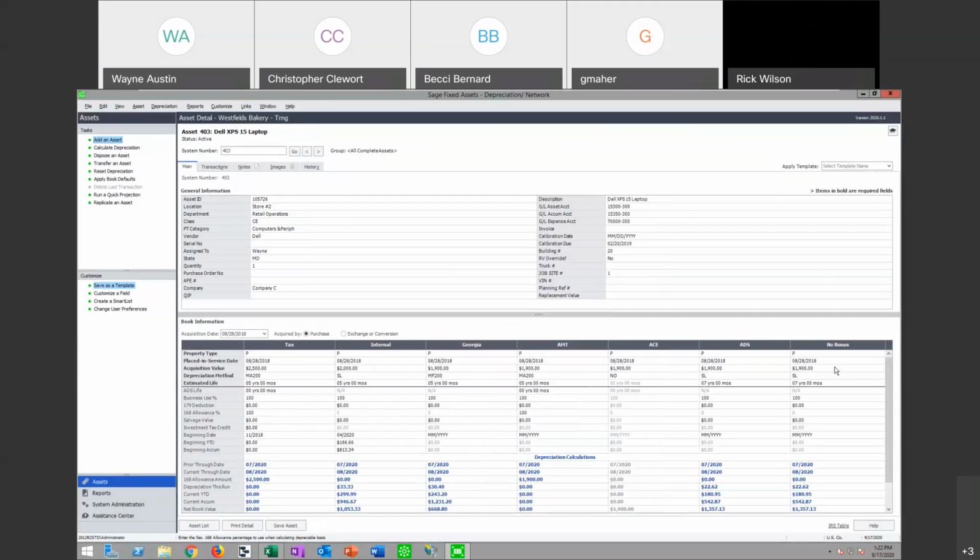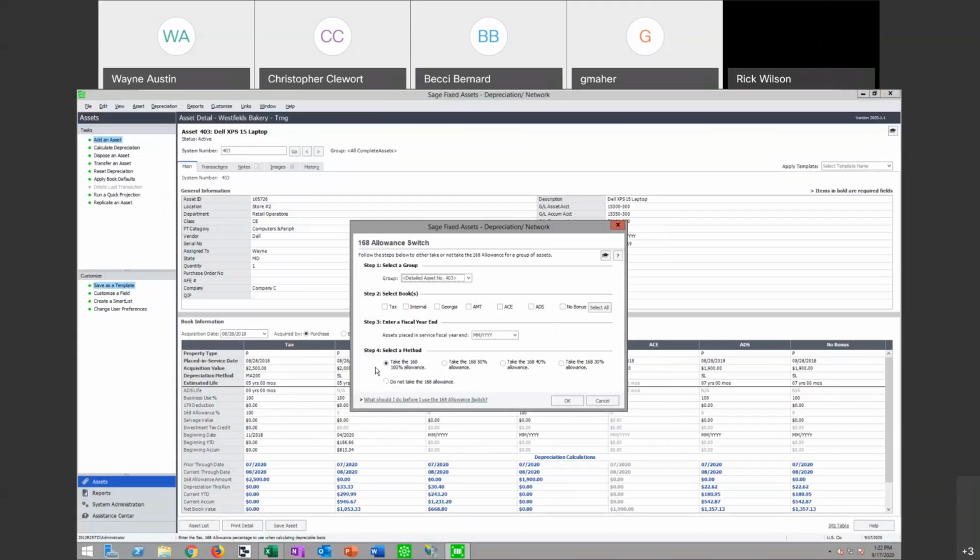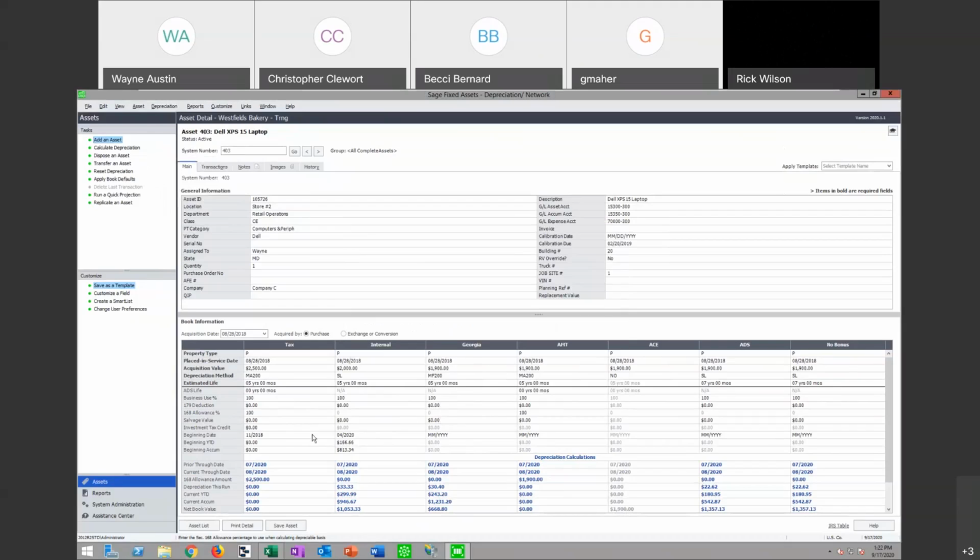So I went ahead and renamed this no bonus. What I could do, if I don't want to make changes to my tax book, is copy the tax book to that book, having it mirror the information, and I can then en masse make changes to the depreciation method or turn bonus off in that book and run reports where I can compare with or without bonus if I want to see it that way. But I certainly could simply just turn bonus off and run my report under the different conditions there.